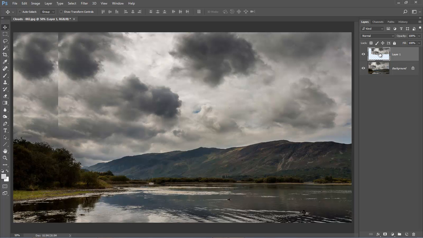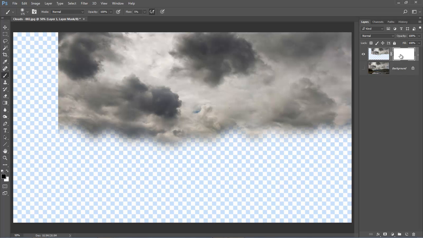Well, that's easy to put right. If we select the layer that contains the cloud, we can apply a layer mask. Once the mask has been applied, select black as your foreground color, select a basic soft-edged brush, something like that, that's big enough, and drop the flow rate down to about 5%. And you may even find it's helpful if you turn the base image off here while you're spraying onto the mask, because it's an easier way to see when the straight line is actually gone. And I'm using a little bit of an up and down movement to start with, but now I'm going to use a backwards and forwards one to just gradually merge that straight edge in.